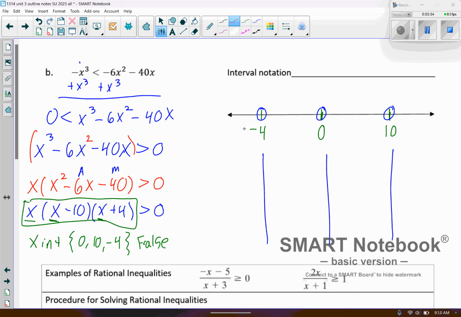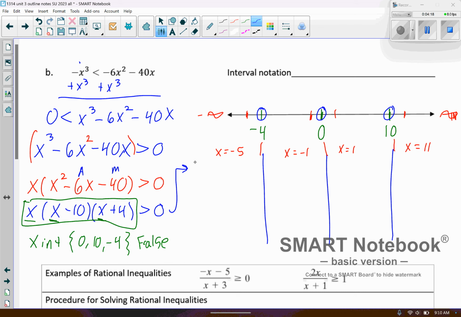For this first spot, between negative infinity and negative 4, we'll probably just test negative 5. That'd be pretty simple. For my next one, I'd probably just test negative 1, to keep my numbers small. And on the other side of the 0, we'll probably test positive 1. And then over here, going towards infinity, we'll probably test 11. Sounds good. So we'll test those values. Now I need to plug in those tested values. So I'm going to take this expression right here and plug it into there.